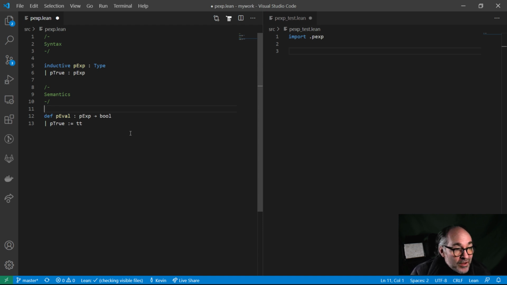And this language has a semantics that maps every possible expression in our language, of which there's only currently one, to a corresponding value in the algebraic structure in the semantic domain of Boolean algebra.